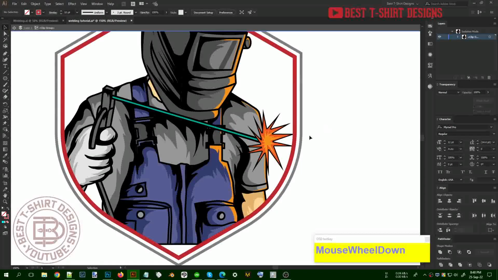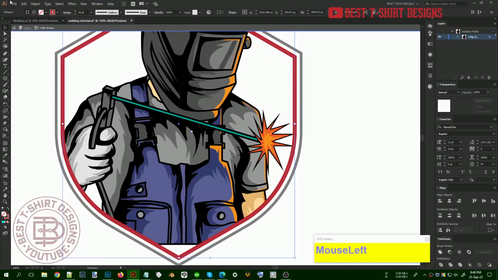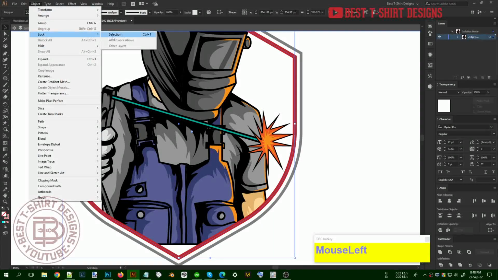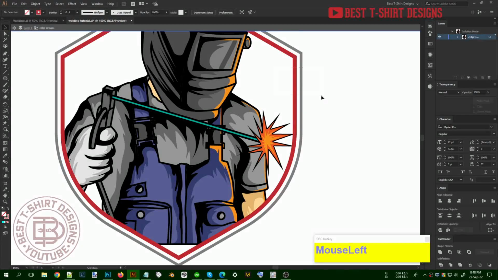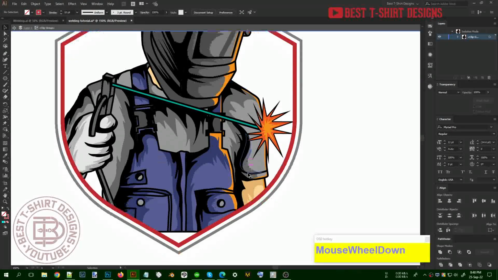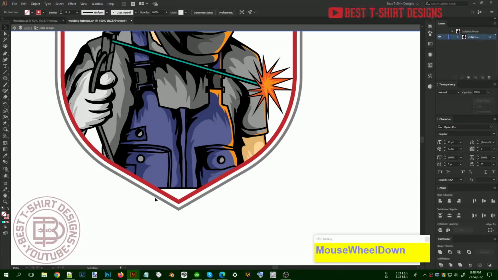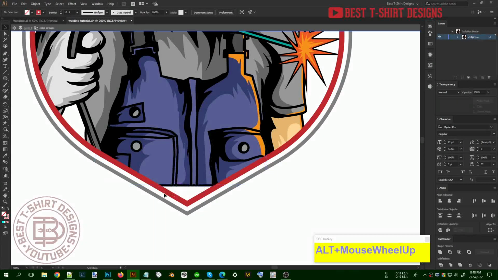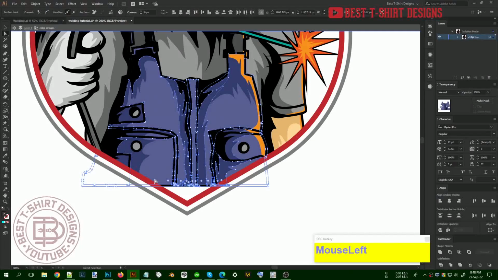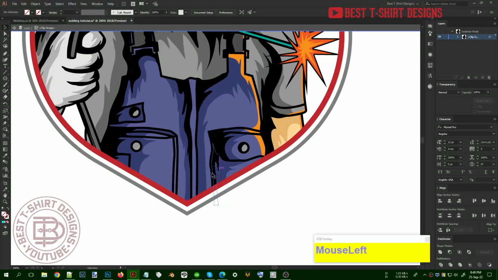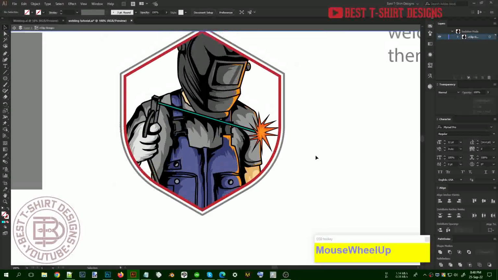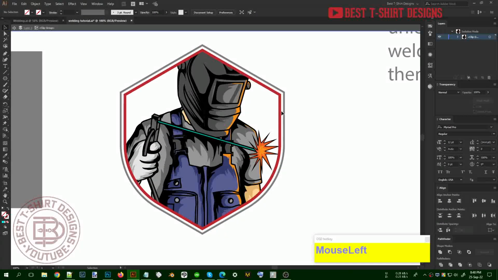So this is how it is looking, and I'm going to select this red one, go to Object, then Lock Selection. So that red shape is locked right now. You can see I cannot select it. That means it will not be selected. Once it is locked, I want to fill this area here, and for doing that I am going to select my direct selection tool again, select this part of my graphic, and if I bring that down like this, it is going to fill that area. It is going to make a little bit of distortion here, but don't worry about that, you can simply fill it like this. Once you are done, I'm going to unlock this one.